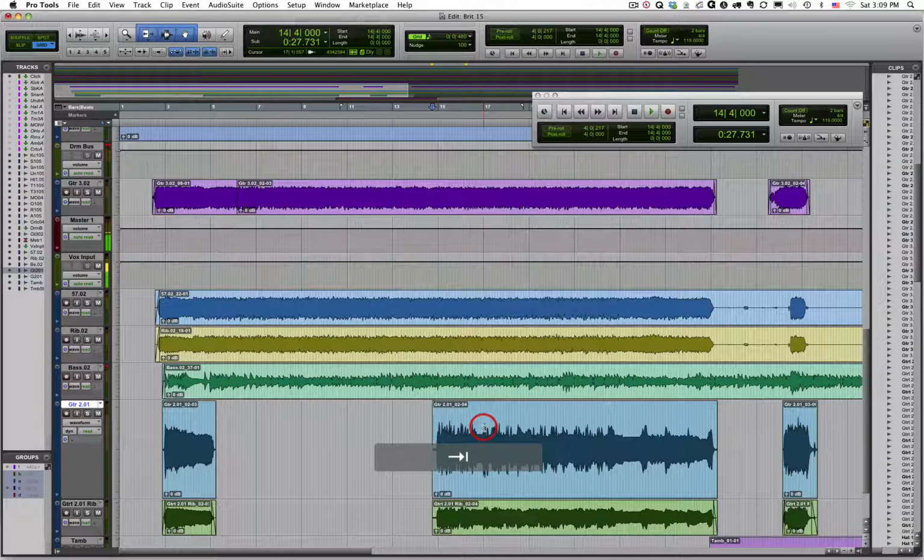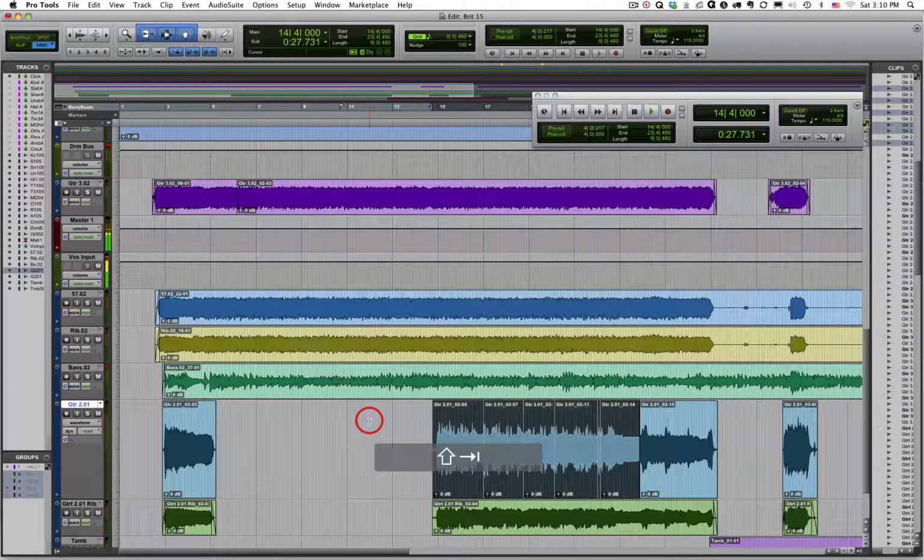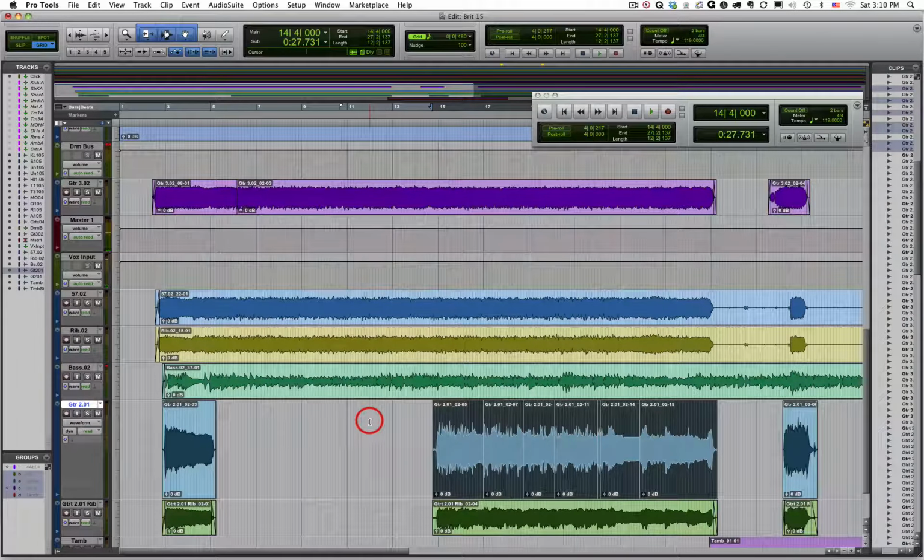We can also select a specific clip by doing the same thing. So we can tab to the front of that boundary. If we want to select that entire clip, we can do that by Shift and Tab. If, for example, we had multiple edits in here and we wanted to select all of them, we could do that as well. First, I could press Tab to get to the first clip boundary and then Shift and hold down Tab while I am adding those additional clips to my selection.